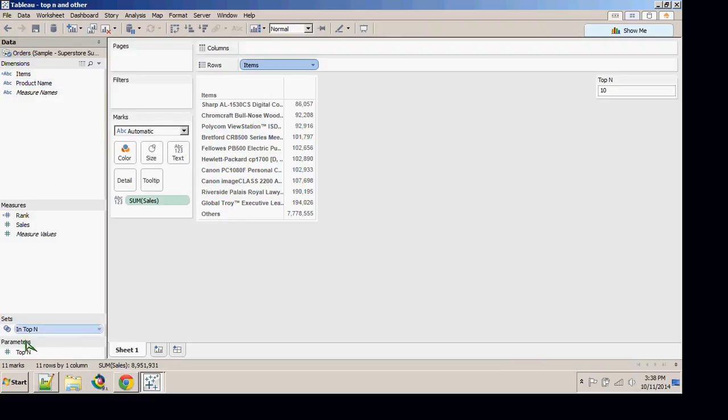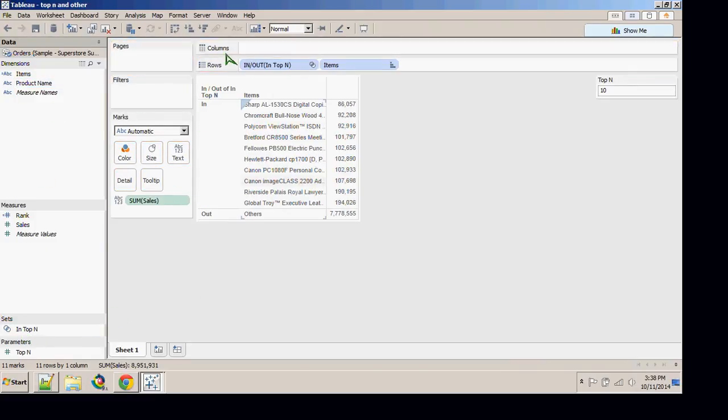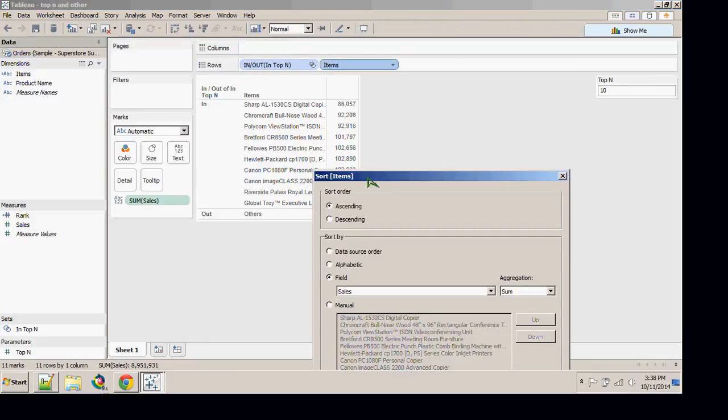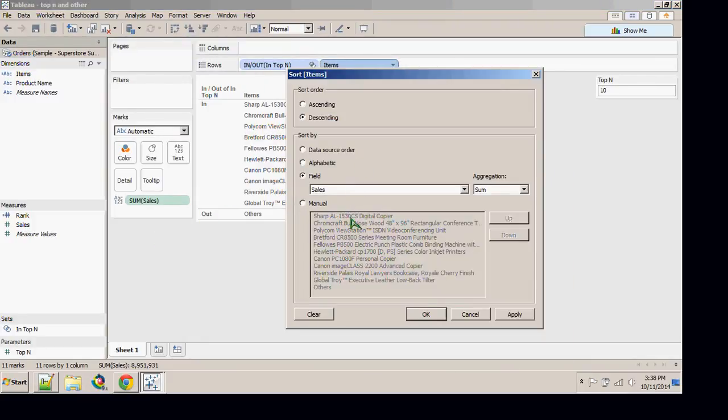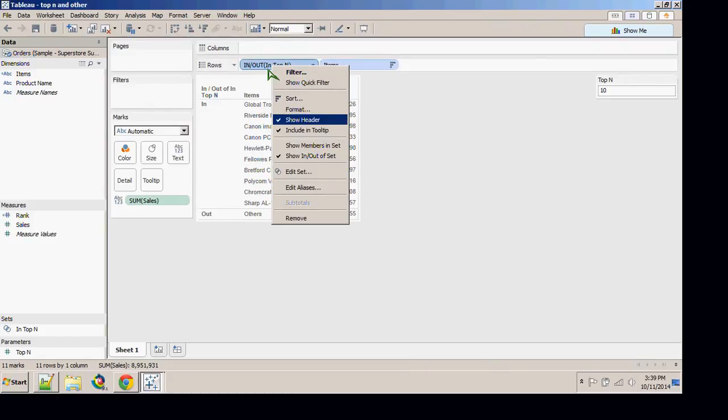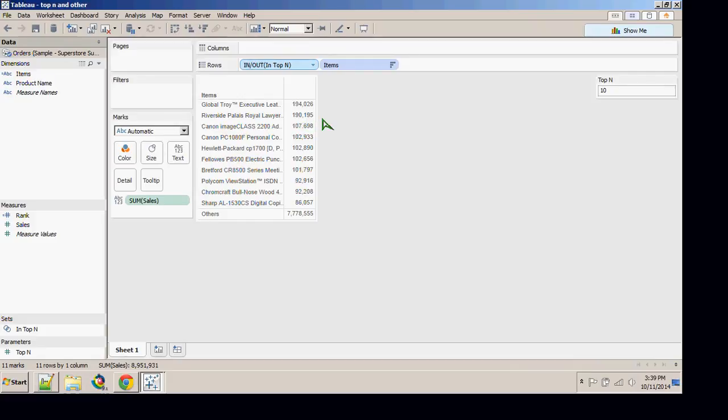So I guess now another way to handle this is we could put our set up here and then say sort descending based on sum of cells. And there we go. We could then hide this to not show the header. And now we've got a nice display there. We even have this dividing line of the pane divider there. So that's another way to handle it.